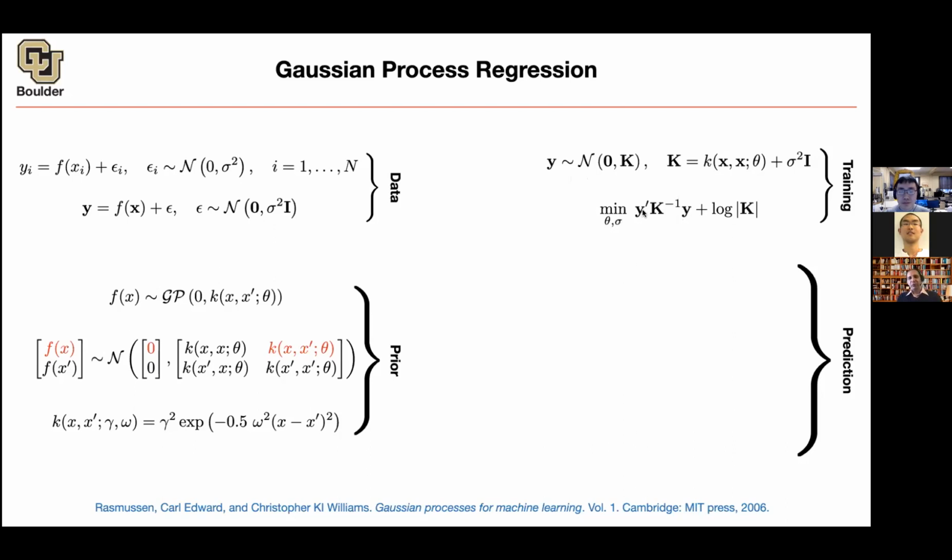And you're gonna end up with two terms. One is trying to fit the data as close as possible. So it's a data fitting regime. And the other term is trying to penalize the complexity of the model. And that's why Gaussian processes are data efficient, exactly because of this log determinant term. So they have a regularization term built into them by construction. So you fit the data and you want to find the model that is simplest and is explaining your data the best. So you have two objective functions here. One is fitting the data, the other one is finding the simplest model.